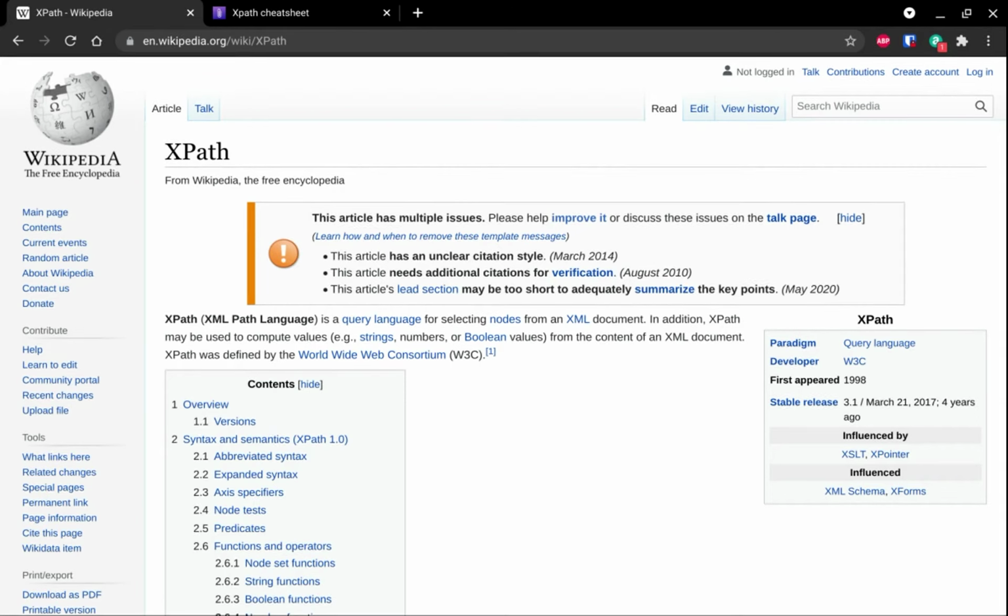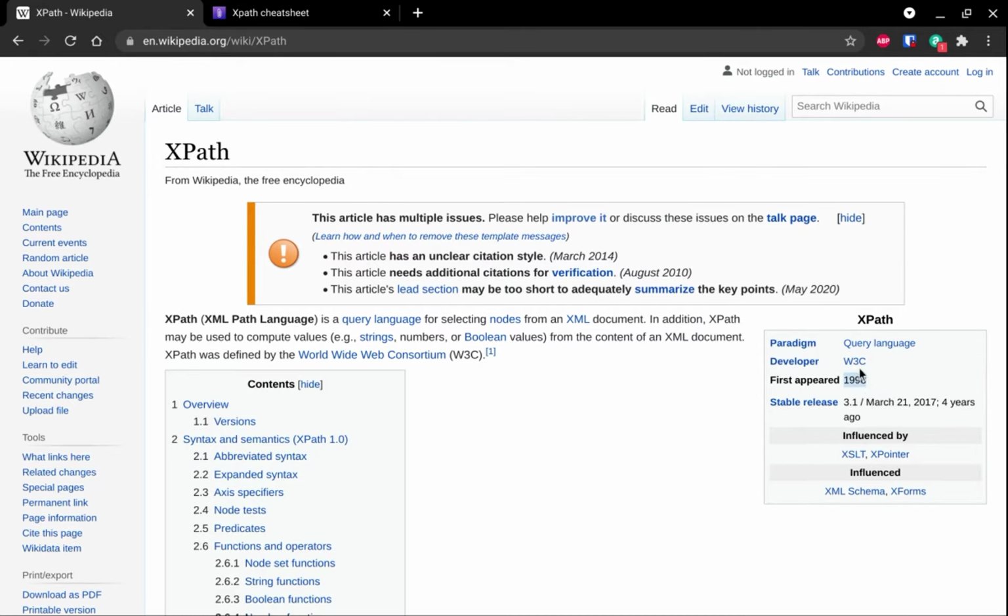All right, hopefully this will be a quick one. So we want to cover finding text today. Let's say we're on the XPath wiki page and we're looking for this 1998 right here. We could make it really complicated to make sure that we're looking right next to "first appeared", but for the sake of this tutorial, we're just going to look for just the text 1998 in a vacuum, or mostly in one.